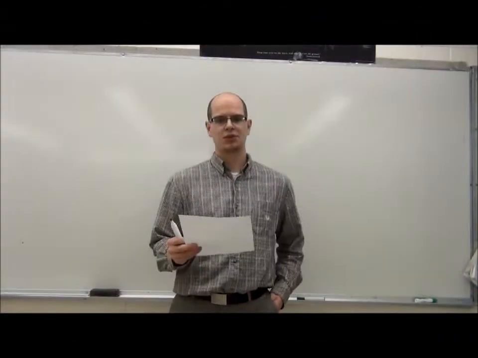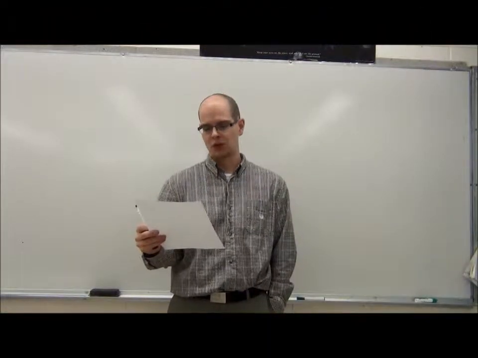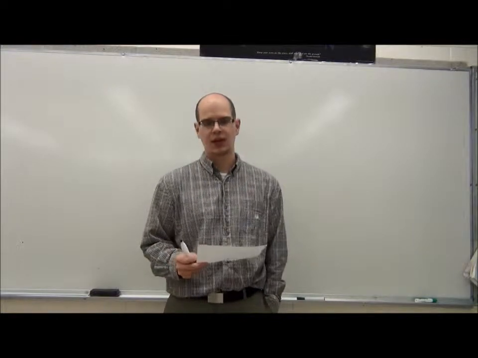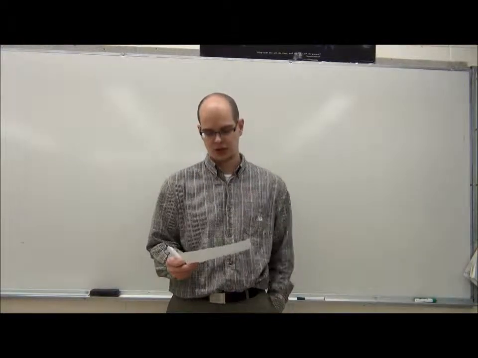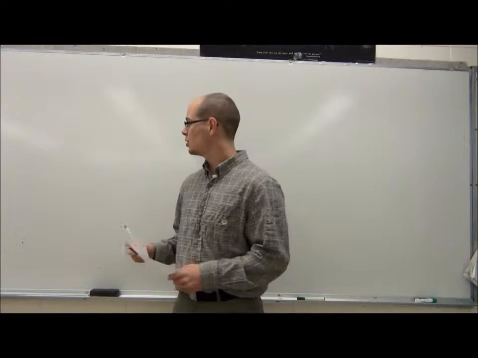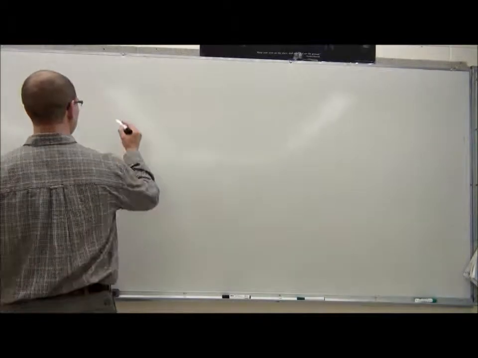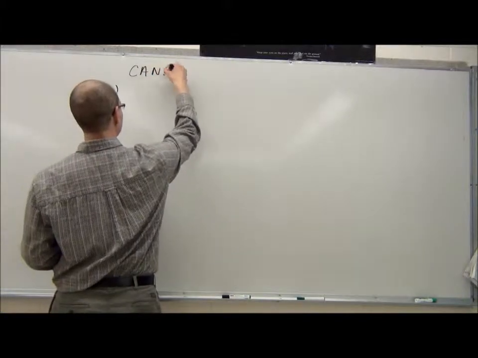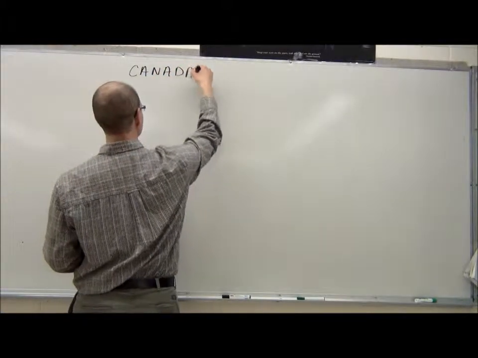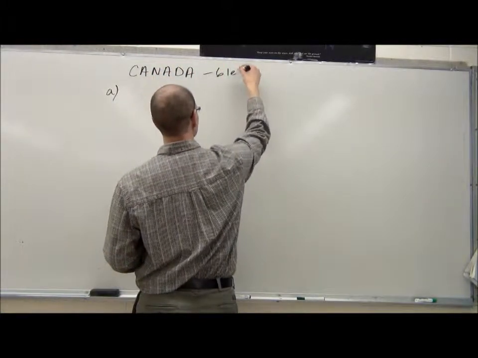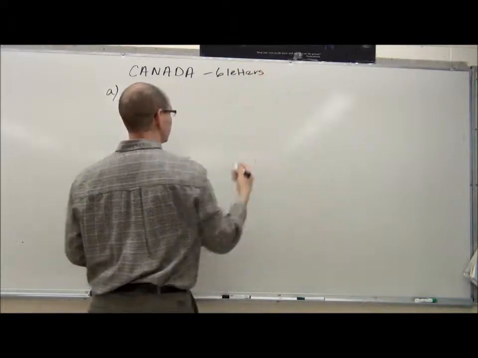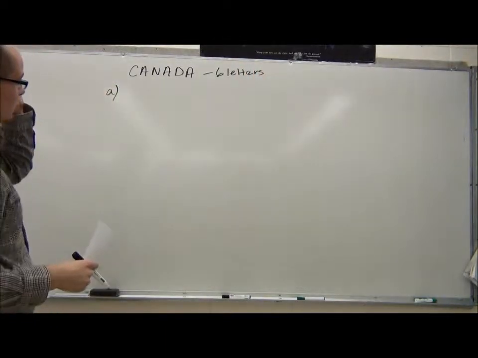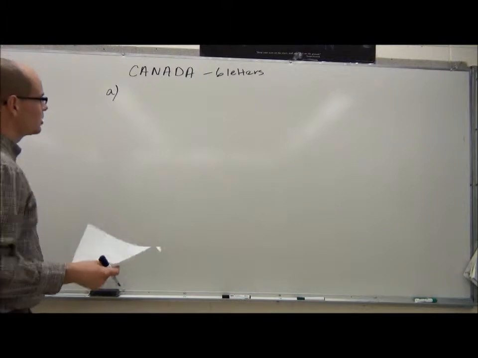All right, this is the last question I'm going to look at. We're dealing with arrangements of the letters in the word Canada. So if you're arranging letters in the word Canada, A, no restrictions. B, we do have restrictions. Okay? So if you take the word Canada, it's 6 letters. So normally my first guess would be, all right, it's 6 factorial. 6 times 5 times 4 times 3 times 2 times 1.